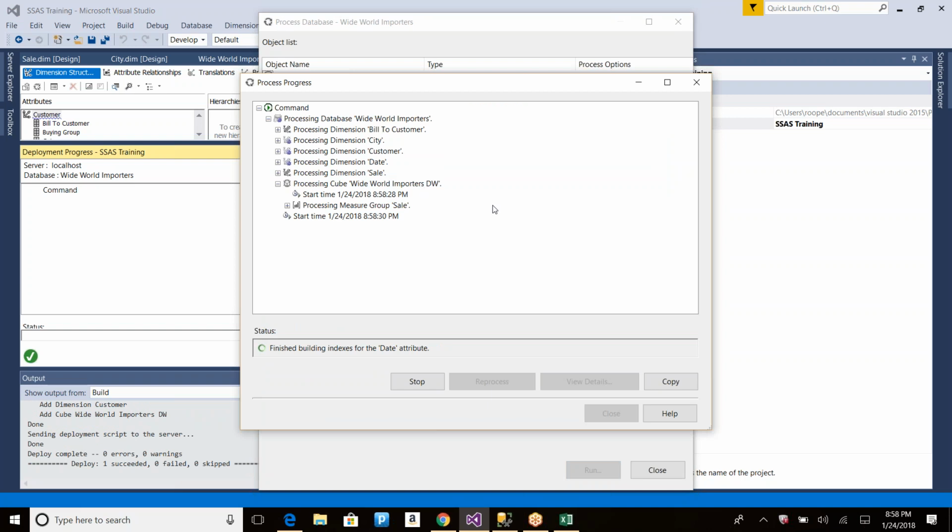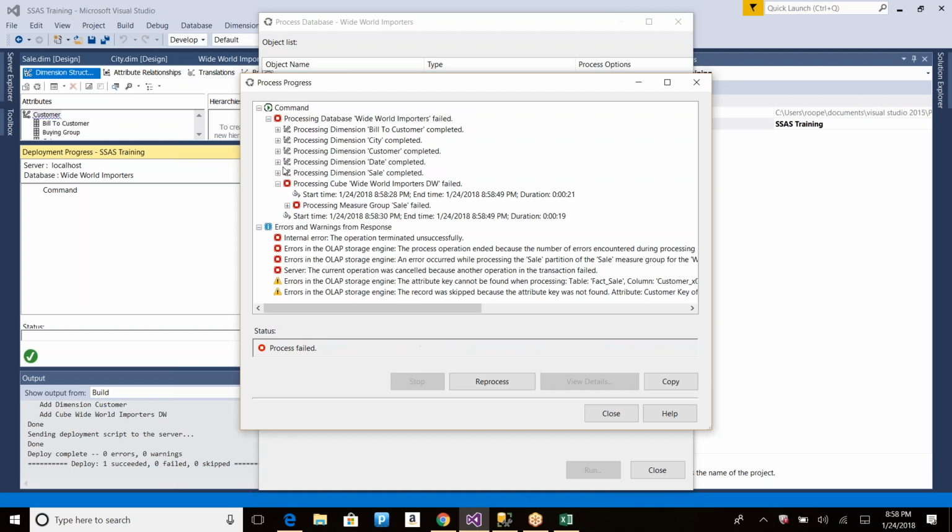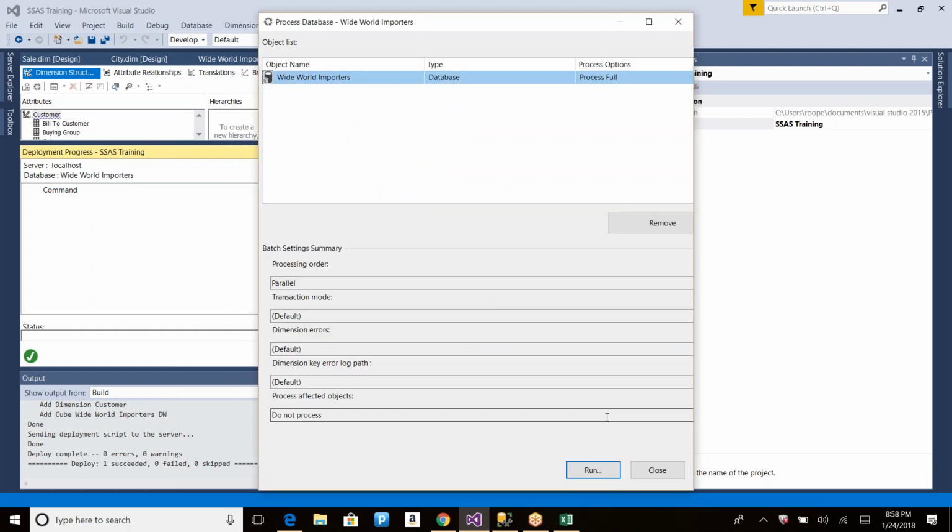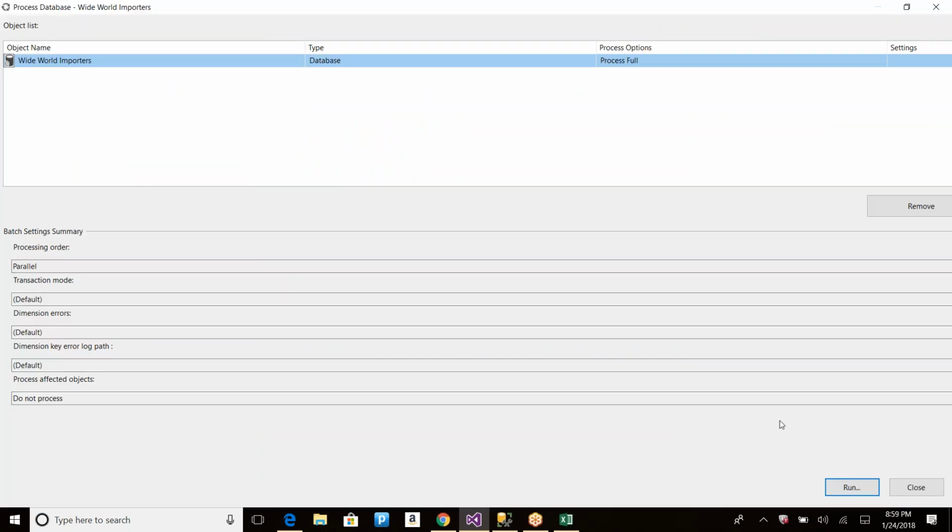So let's see. And ultimately, I'm going to change it in one more place if it fails. But the actual action that you need to take here is to go and find out why the dimension attribute or why the member is missing. If you find that out, then only can you solve this. That should be the fix.